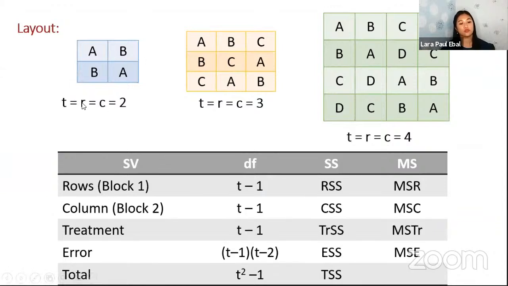So we just take note that if we have 2 treatments, we have this original layout, and if we have 3 treatments, we have this original layout, and if we have these 4 treatments, which actually we tried not to illustrate, we have this layout. And then this is what I told you, this additional source of variation we have for the first block and for the second block. Before, we only have treatment and error. And then for the RCBD, we have 1 row for the block. And now for the Latin square, we have 2 blocks, so we have 2 rows. So this is now the structure for our ANOVA table.